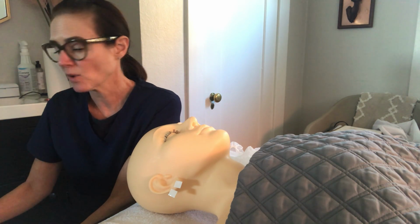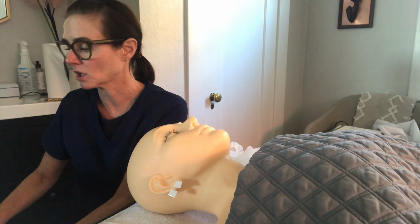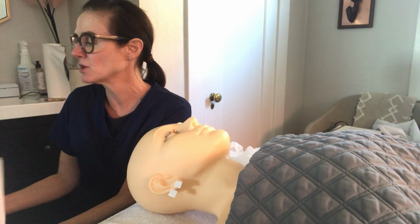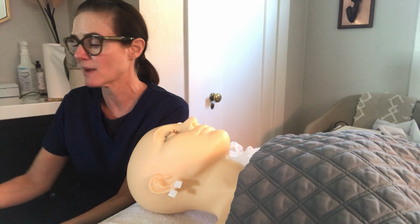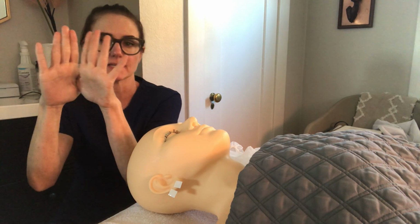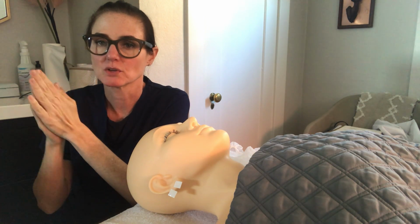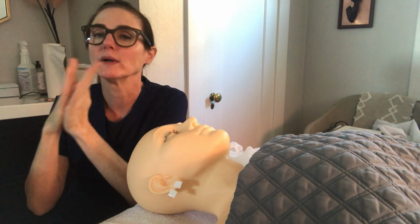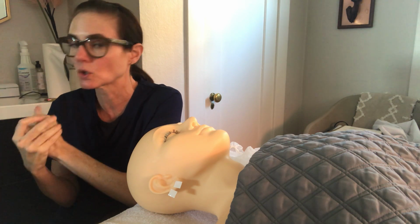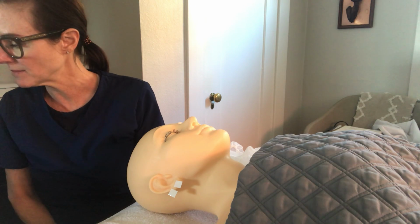So we've gotten our products and our room prepared. We now are ready for our client consultation. The only thing to note is that I will be approaching my client for client consultation with clean hands. I'm not gonna stop here and wash my hands again. I will be doing a hand wash before I start the service. Just to note that I would always go to that client with clean hands. So I'm gonna greet my client who's just arrived with clean hands and escort them to the work area.